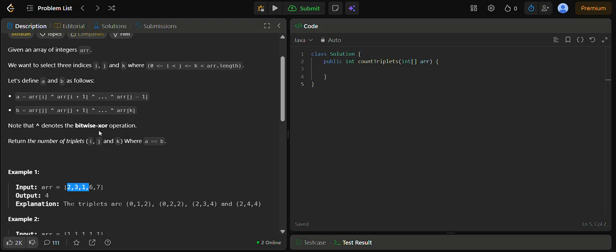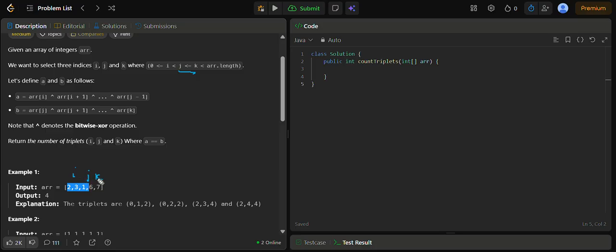So basically we need to have 3 indexes, which can be any index. Like I can be here, j can be here, and k can be here. Now the condition is j should be greater than i. So j should not be equal to i, but j can be equal to k. So j and k can be in the same location. This kind of three indexes we need to find. So the 3 indexes are the triplets.